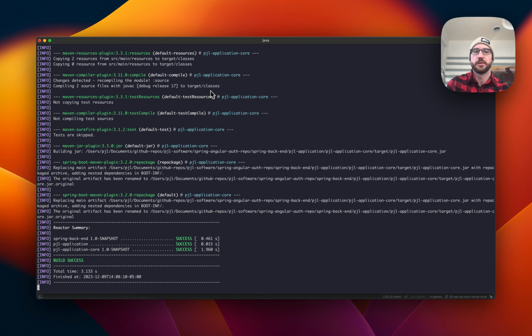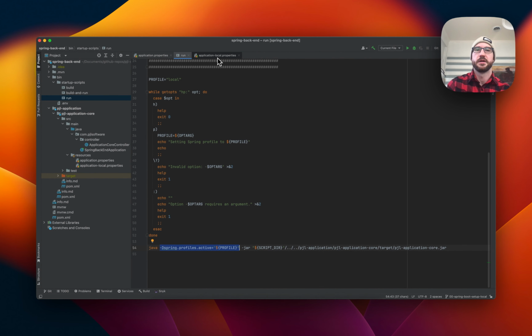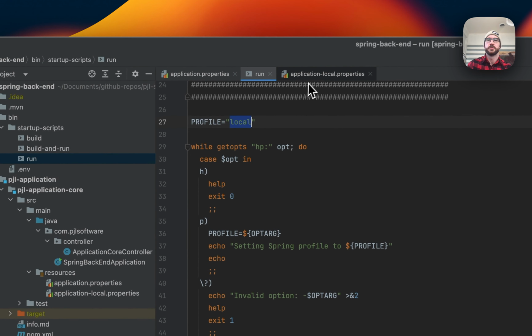So again, you can see this change: if you do A, B, C, D, whatever, you're going to see that reflected when you actually run the code. So first it runs application properties, default profile, A, B, C, whatever. So we'll undo our change here. We're always going to use the active profile that we set, which is by default local.